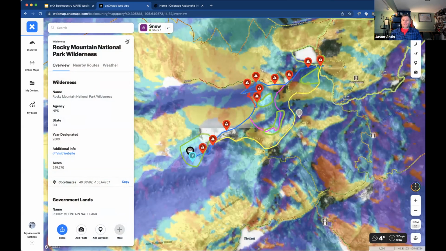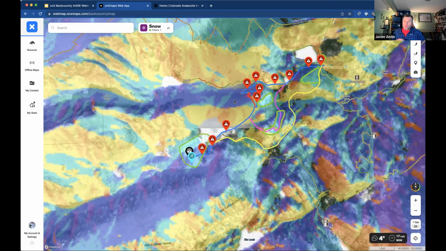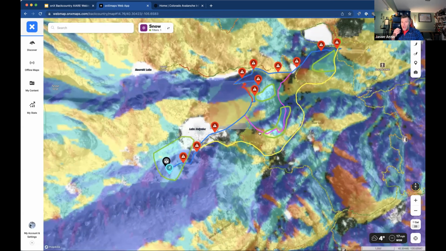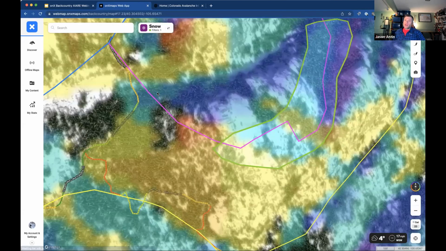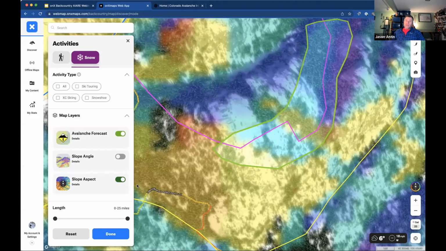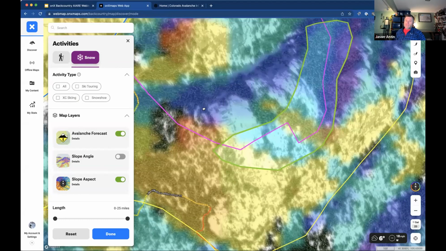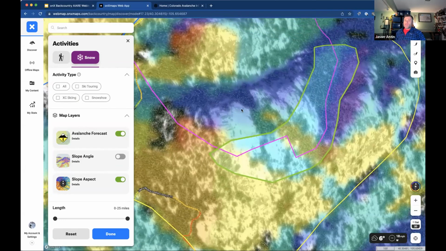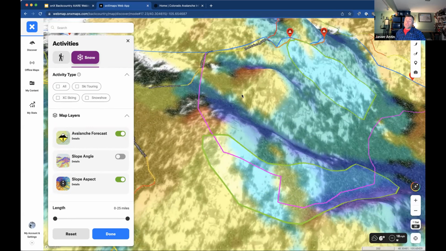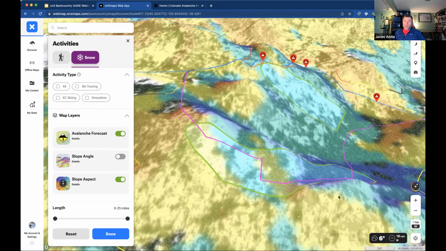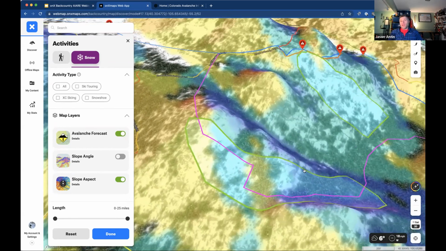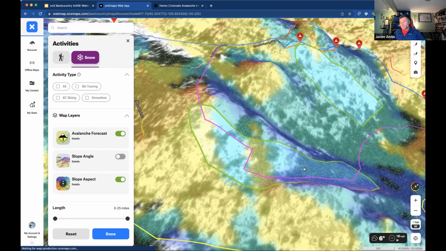Nice. And you can actually zoom in on that purple line right where your cursor is. That's a zone in Rocky Mountain National Park called the Olympic Games. And it can be kind of tricky to get through there. And so, of course, satellite imagery is going to allow me to see fall line skiing, the aspect, and of course, where it's most dense and where I can actually get through there, because that can be a tricky bit of terrain to navigate, not only from a steepness, but tree density.